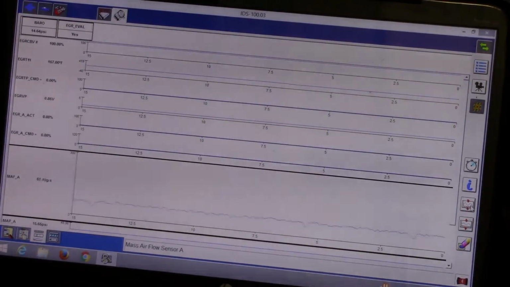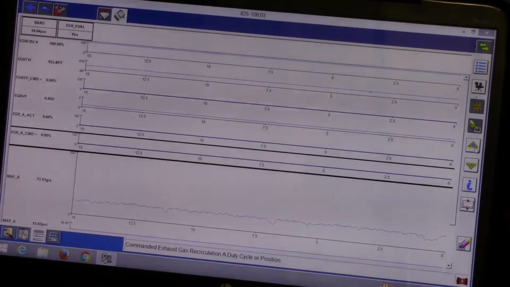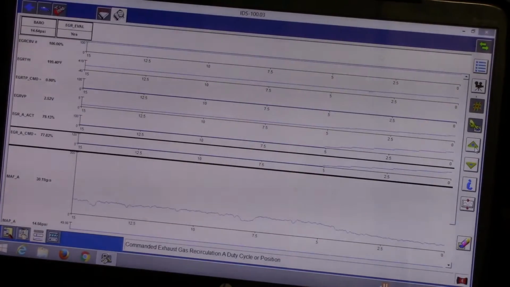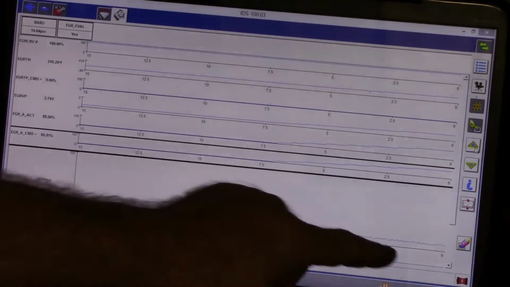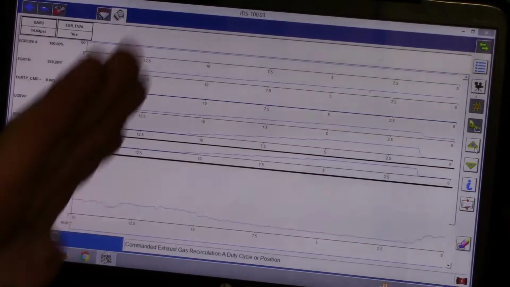Blow it up so you can see it a little better. So now I'm going to do it again. And you see this graph just drop right off here, and it'll come back up.